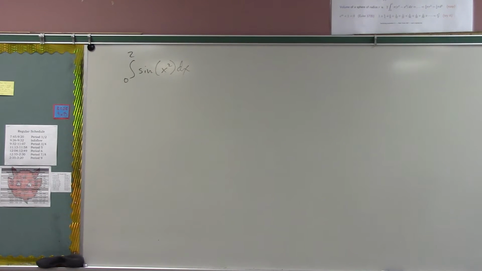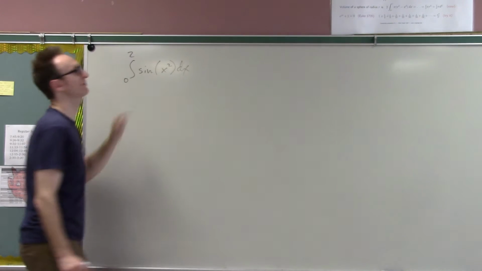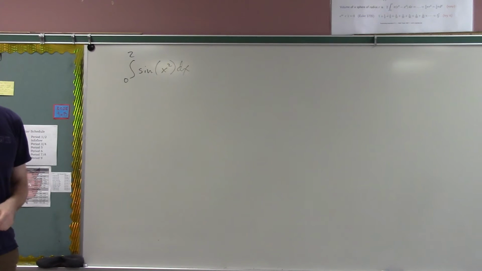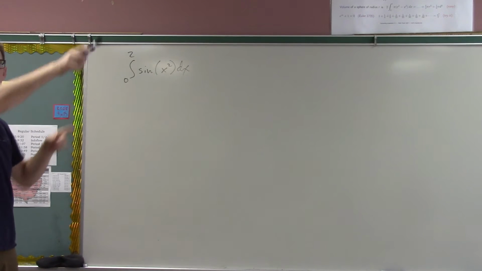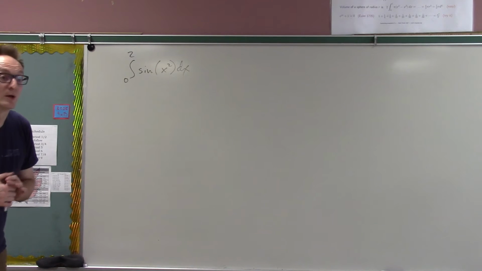Can you clear the memory? And then type sine of x squared. Would someone like to quickly give me the actual answer using math 9? Reset. So we're taking the integral from 0 to 2 of sine of x squared dx. What shall we do? What's the integral? Okay, 0.805. What is it? 0.805.